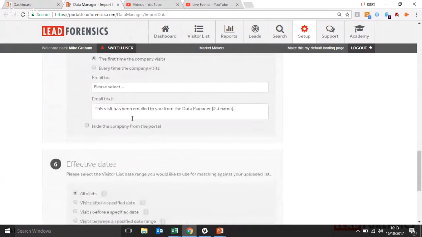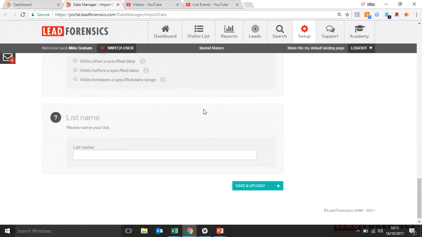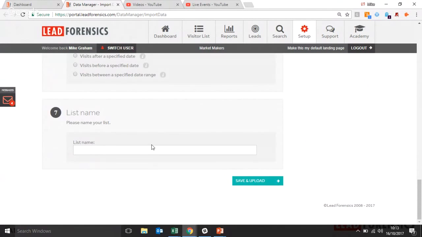And so, what are we doing here? Effectively, we are taking that database and we're ensuring that if anyone that you met at that event does come on and visit your site the following week, which we all know happens. I've got a few stories where you'll attend an event, you'll have a conversation, and then a week later we spot them on Lead Forensics.